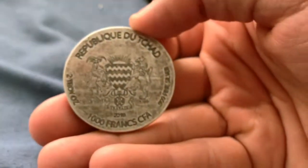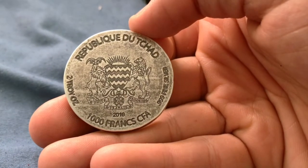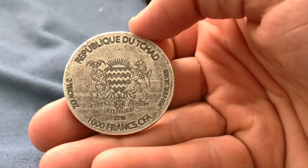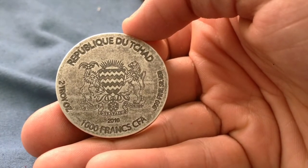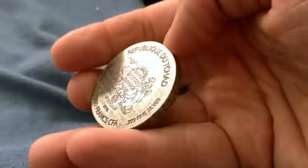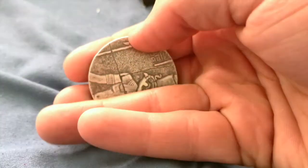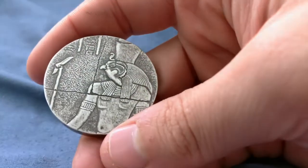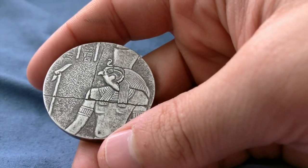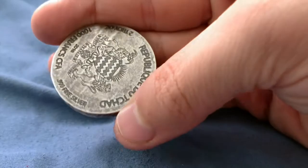And let's take a look at the back side, the reverse. We've got Republique du Chad, 2 troy ounces, 2016, 1,000 francs CFA, 0.999 fine silver. Very nice little chunky piece here. Not really that chunky. But definitely a cool, not a round actually, a coin. Cool coin in my opinion. So that is the first thing I got.